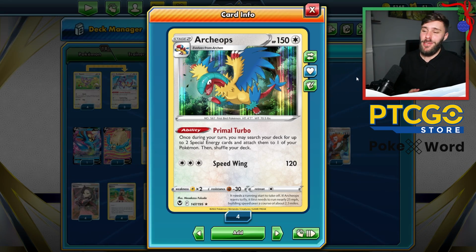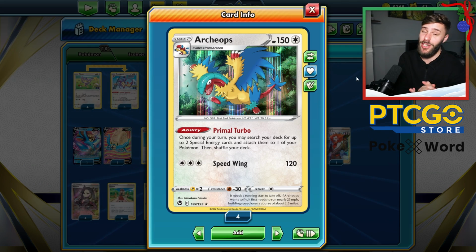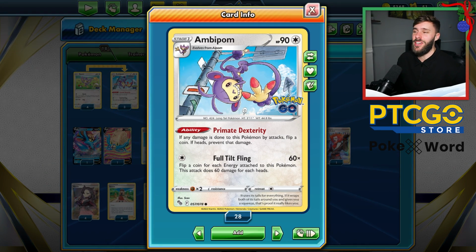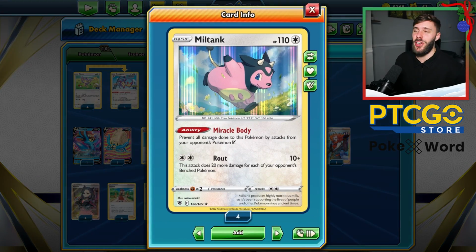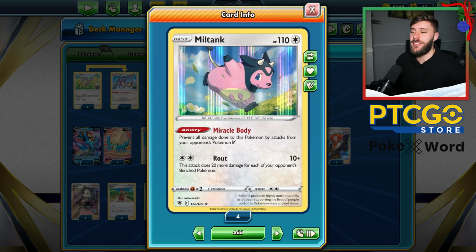Now, of course, we've got to try it out with Archeops, because it has that Primal Turbo ability, of course, being able to throw 2 special energy from the deck to any Pokemon in play. Of course, you can just throw twins and turbos on this Ambipom, powerful energy, stuff like that, and just get mad damage output. This deck can hit big numbers, assuming it all goes to plan. But if things go a little bit south, we do have a little Miltank in here, of course, being able to utilize powerful colorless energy and all of the energy in this deck. So I thought, okay, it's a cheeky card you can throw in here if things aren't going too well.